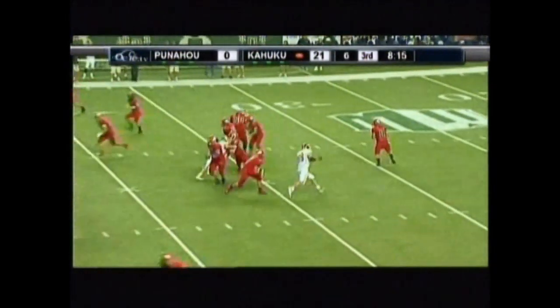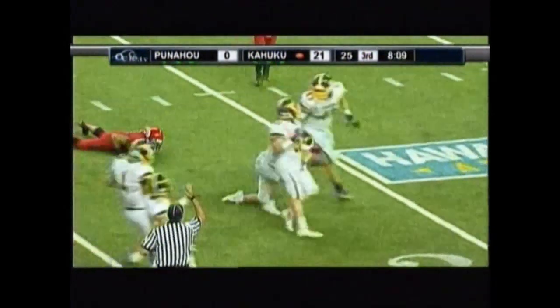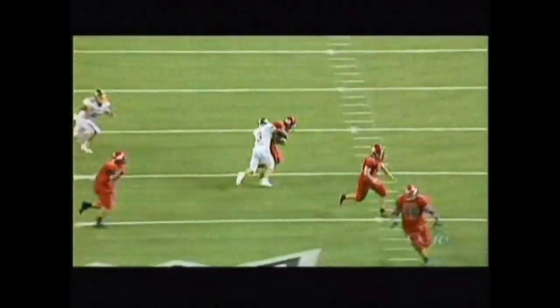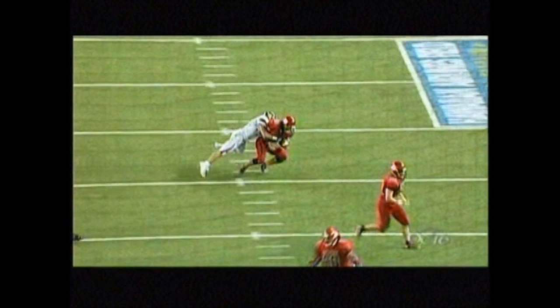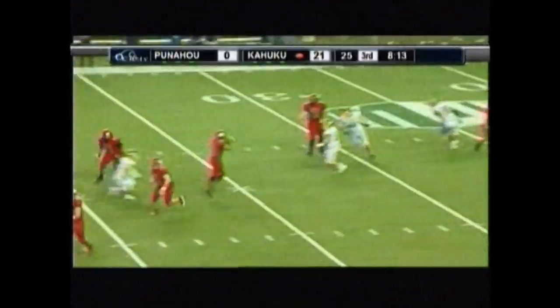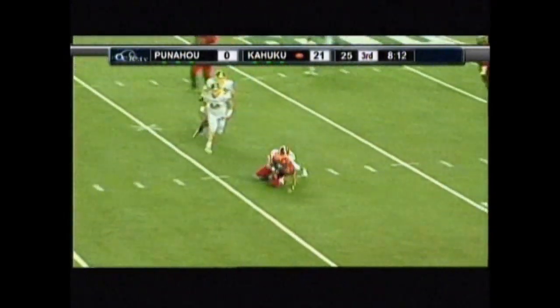Play number sixteen is a big-time play because it was ruled stopped by progress before the ball came out and before he was taken to the ground — a tough call to make, especially in a state championship game, which this is. The receiver catches it clearly at the 36, is driven back — 35, 34 — and then the ball starts to come out before he hits the ground, and the official ruled forward progress. I love this call. It's gutsy, but if you've got it and you're confident in your judgment, that's a good one to get.